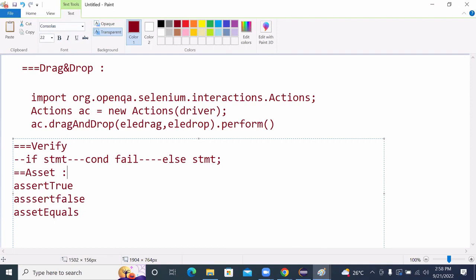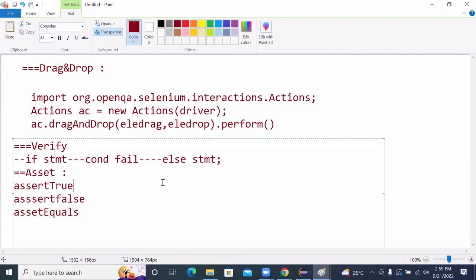Now, the functionality of the assert statement. Heard about it? No. So in programming, the meaning of this particular assert statement, the functionality of the assert statement. See the comparison with the if condition. When you are working with an if condition and the condition is true, it will print the if statement. If the condition fails, it will print the else statement.